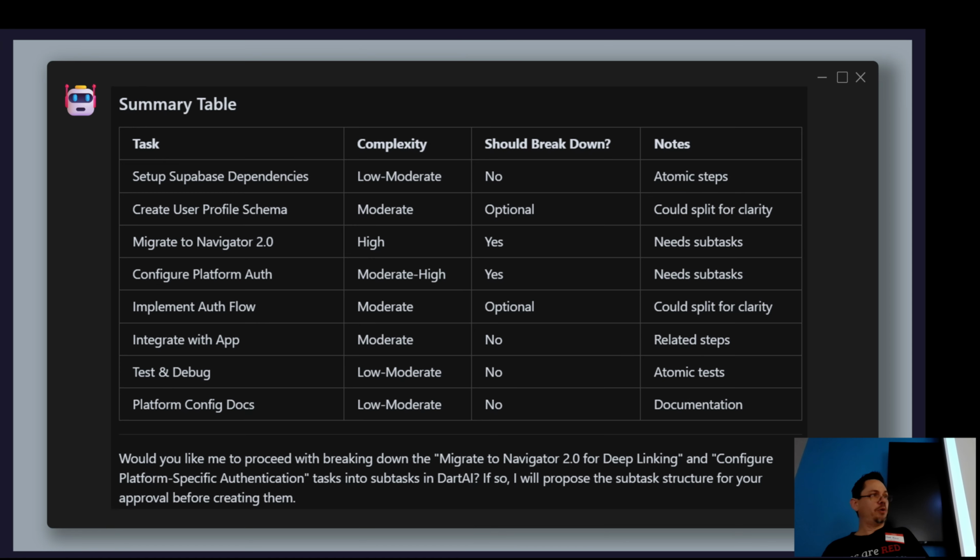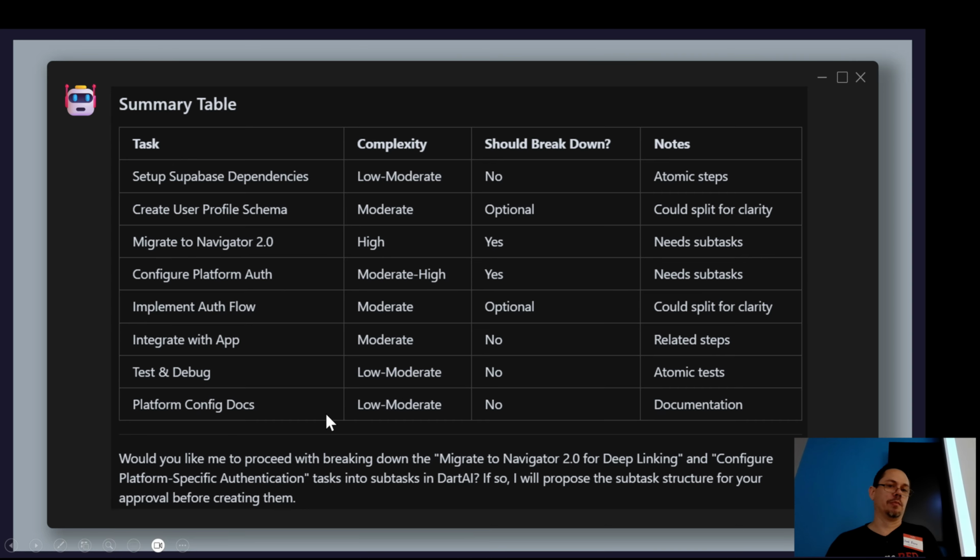So then very impressively, it comes back and it's like, oh, okay, well, I looked at all the tasks and, nope, setting up dependencies, that's simple enough. Creating a user profile, yeah, we could split it out. But changing your whole application navigation pattern, yeah, that probably shouldn't be done in one step. We should probably do that in 2 or 3 steps, right? Turning on platform authentication should probably be done in further steps, okay?